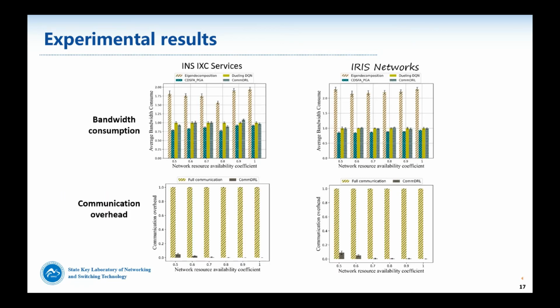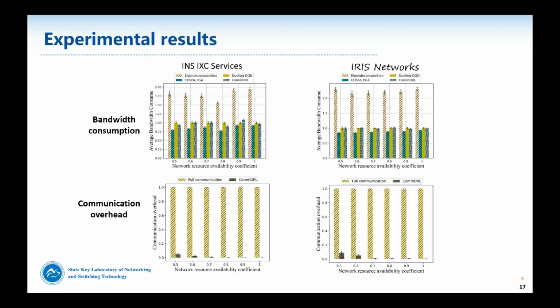These four figures show two other metrics, which are the bandwidth resource consumption and communication overhead. The bandwidth resource consumption of the proposal is similar to the algorithm CDF-SAPGA. This shows that our reward function can guide the agent to make effective decisions. However, CDF-SAPGA is an exponential complexity algorithm with high solution time cost, because it is a method of traversing the solution space to find the optimal solution.